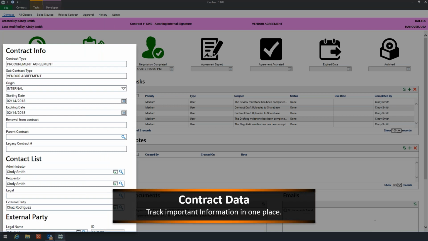And if you can see now, I have a little bit more highlighted, specifically same view, but we're able to store all that contract data and track it all in one place. So whether it's that contract type, the start date of the contract, who's the administrator that's working the contract, we are able to store that requester information. That way, if I'm working this request as that user and I need to reference that appropriate information, I'm not having to click between multiple screens to try to find this stuff. It's all going to be right there for me. If I maybe need to reach out to Cindy Smith, I can certainly do so by locating her contact information right within the application.